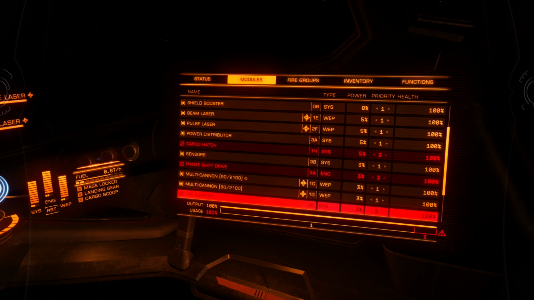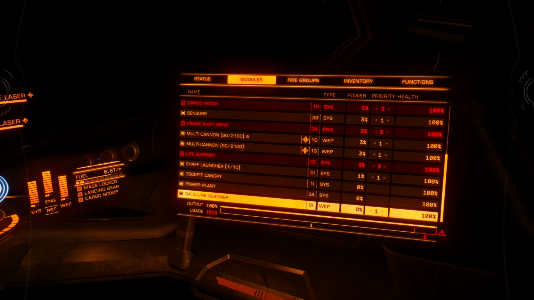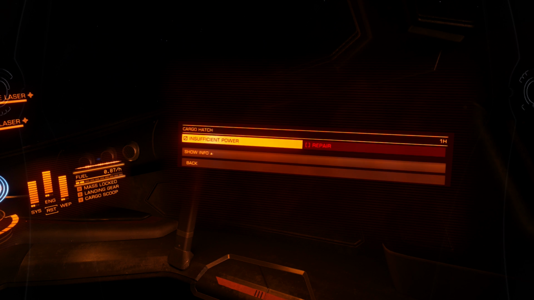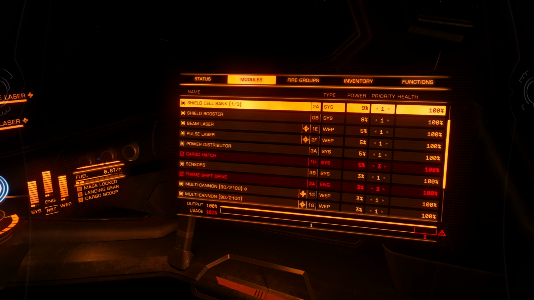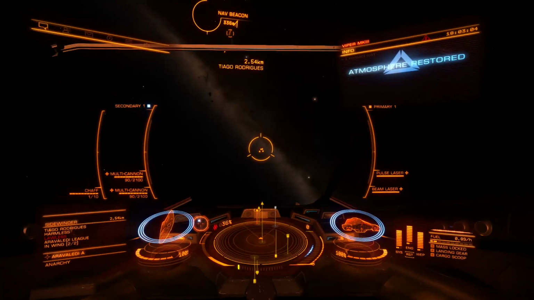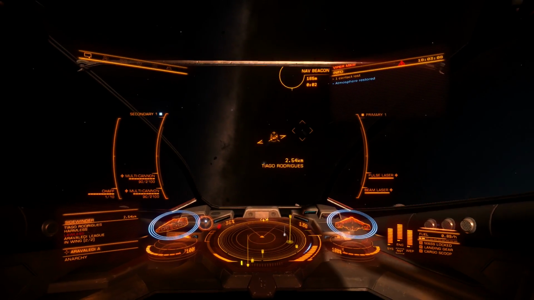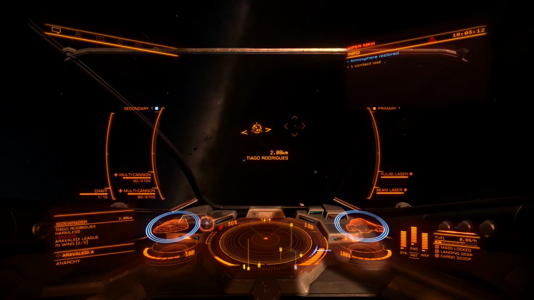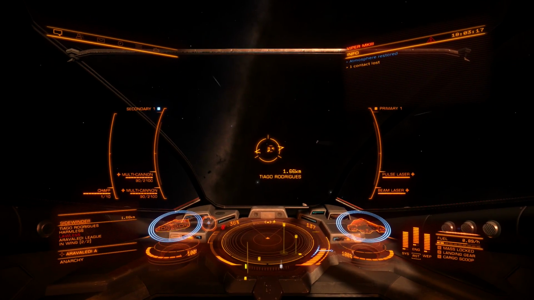Decisions. It looks like I'm going to have to turn the shield cell bank off for the moment. Let's switch it off. Okay, hopefully we won't need it. I haven't needed it so far, but you never know. So that's what happens when you don't check your outfitting correctly. I thought I'd established my priorities in the right order, but I was still overpowered by a couple of percent, as you could see there.